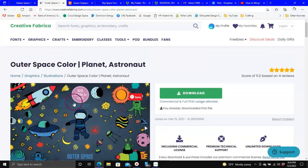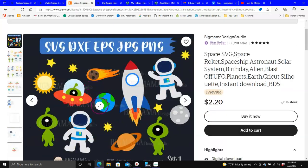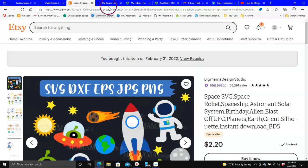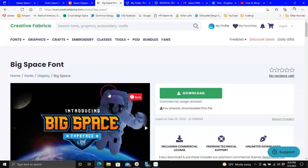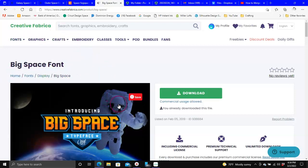And with this rocket, I'm going to show you how I use it to change the color of my wording. I got this one from Etsy. I actually like these astronauts here, and they also come in SVGs, DXF, EPS, JPEG, and PNG. And this is the font that I'm using from Creative Fabrica. It's called Big Space Font.